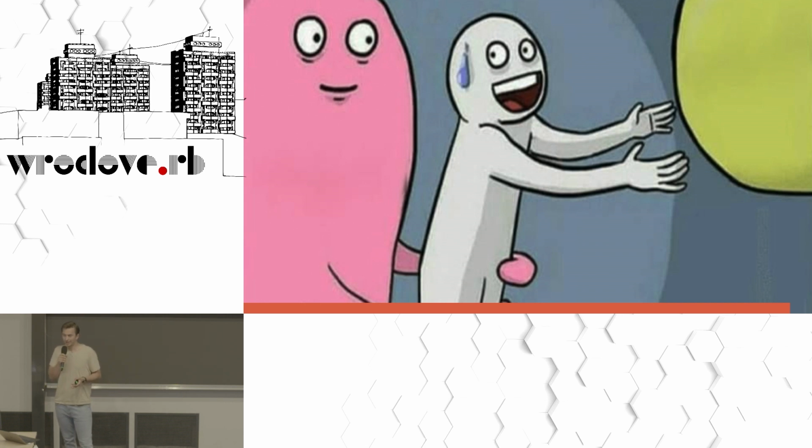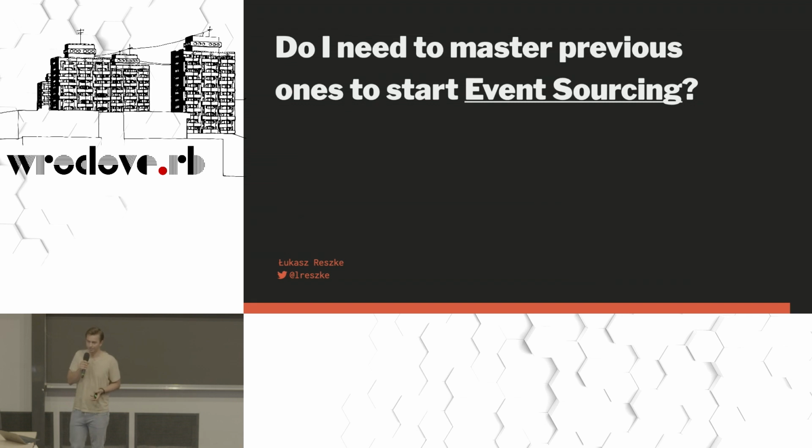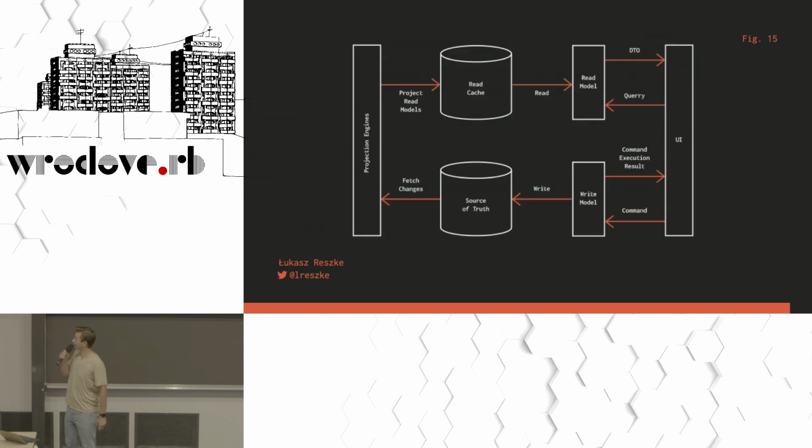But I had this feeling that I need to master all of them to start event sourcing. I don't know why. Maybe I read the wrong books. Maybe I read the wrong resources. But event sourcing is just a persistence pattern, right? We store information in an event store. So I thought it's very hard, and especially I thought that I need to learn this. I need an additional database. I need to learn how to manage an event store. Maybe I need vendor lock-in, and it really scared me.